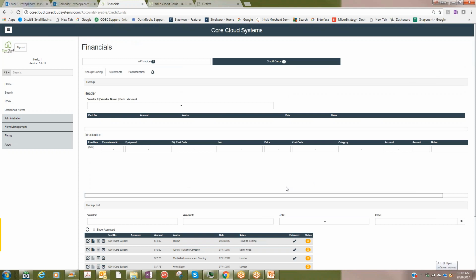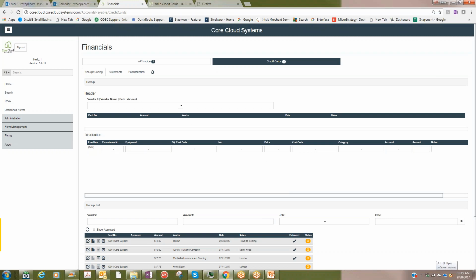Now, one of the things that you're going to find also is that we just did a system where the customer wanted to be able to generate a PO for that credit card purchase and wanted that charge to go to a vendor as opposed to going to the Amex vendor, which is typically how you do an AP entry for a credit card. They actually wanted it to go to the vendor, and then they would go and pay that vendor whenever they got their statement in.